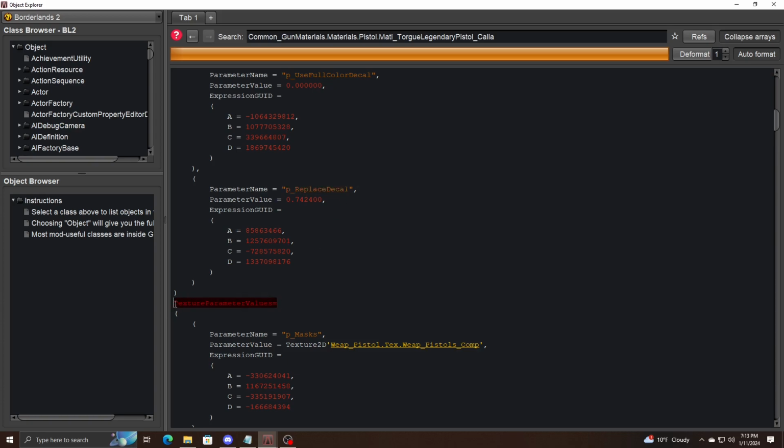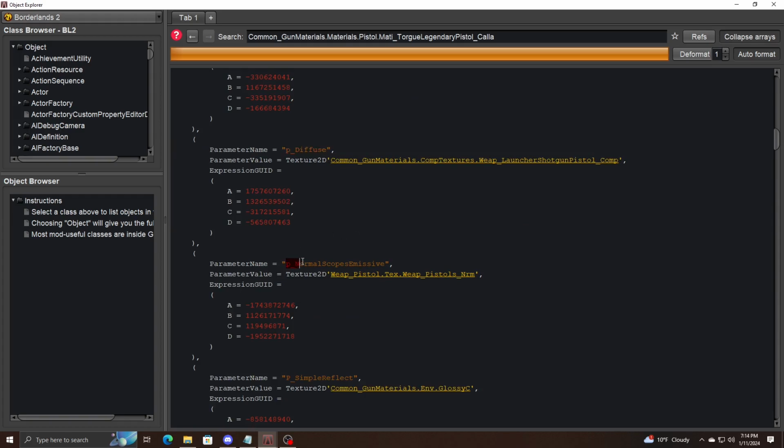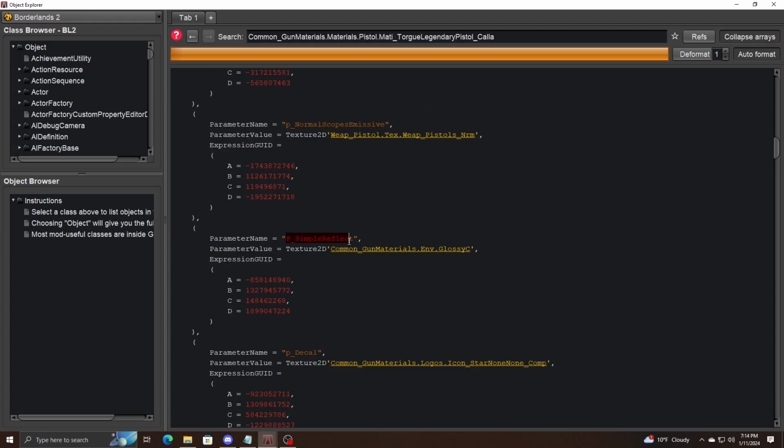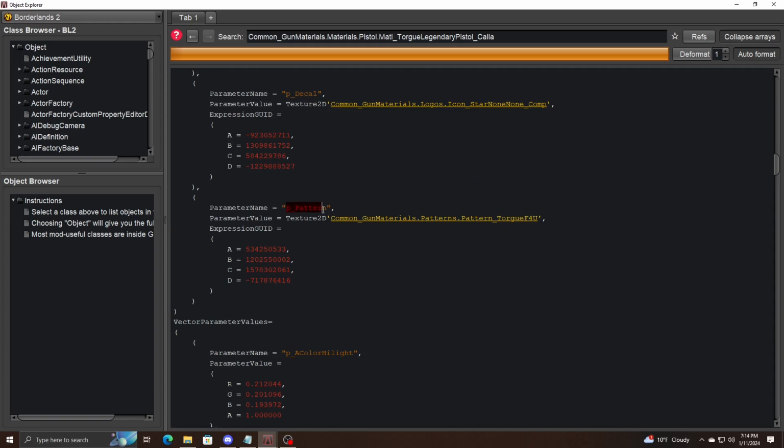Next are the texture parameters, and this includes p_masks, p_diffuse, p_normal, scopes emissive, p_simple reflect, p_decal, and a p_pattern. These are the actual textures and patterns, and the decals as well, if it is assigned a decal, that appear on the weapon.